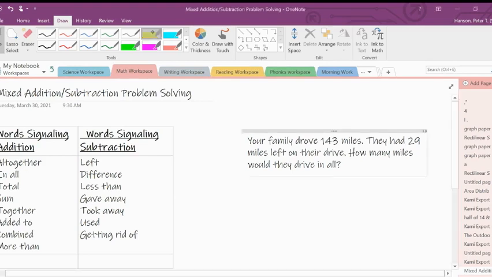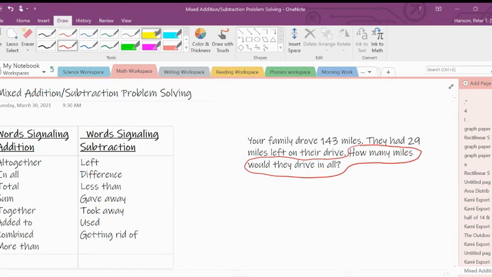The first thing I would think about here is that I'm going to, again, look to my question. I'm going to kind of go through and circle this part here. And as I look through my question part, it says, how many miles will they drive in all? So in all is telling me that I'm going to need to add, okay? Again, this is going to be an addition problem, okay? In here, though, I need to think about what other information is here and what words are in there.